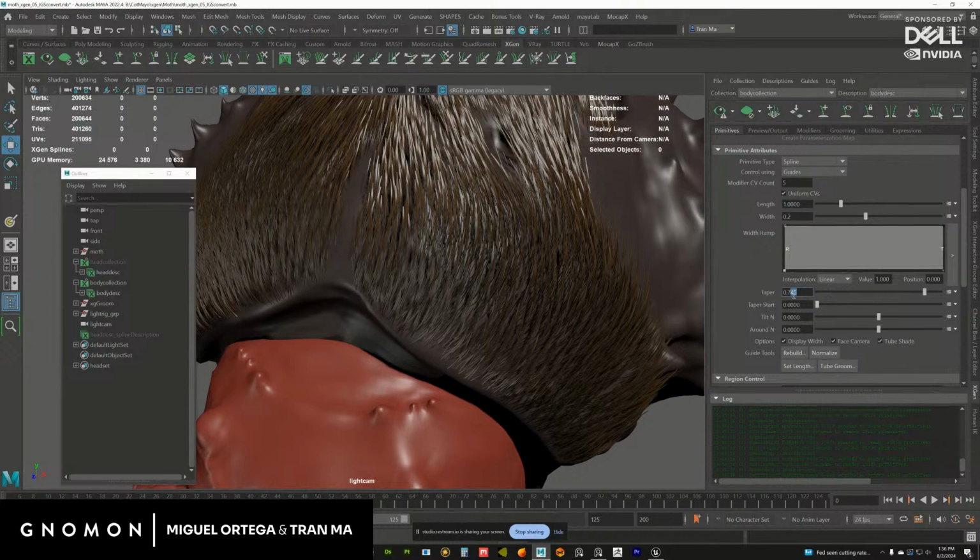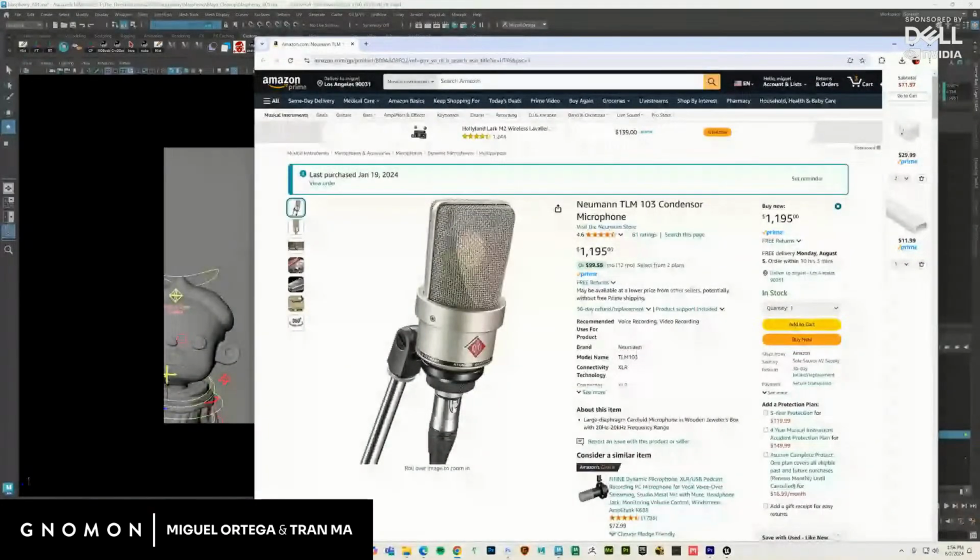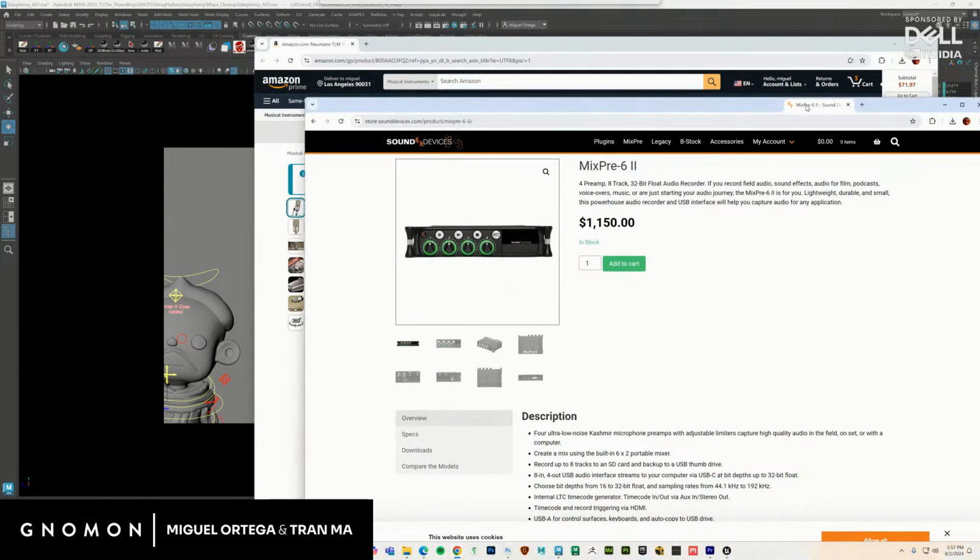So we use this one, the Neumann TLM. God damn, I didn't even remember it being that expensive. I thought it was like 400. I thought that was expensive. So we use this thing, and we record on this, the Mix Pre 6, which is a 32-bit sound recorder. It's really awesome. I love this thing. So we record with both of these, and then for the sound booth, we use this.